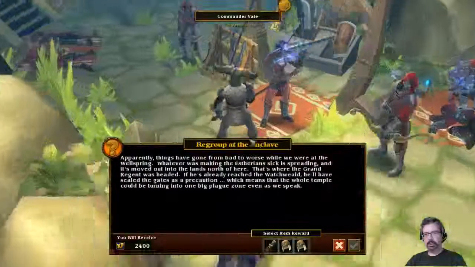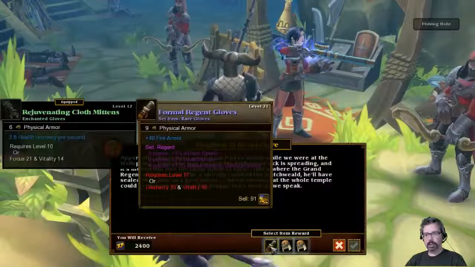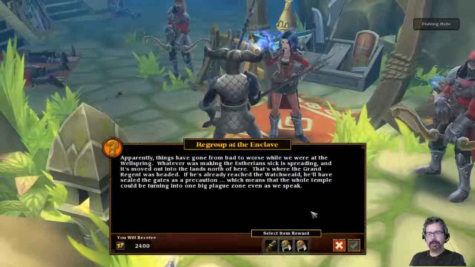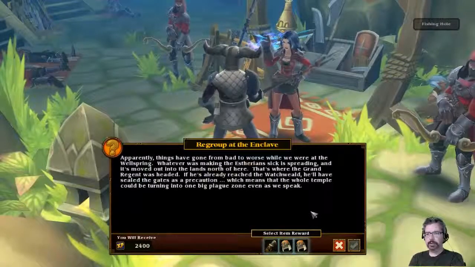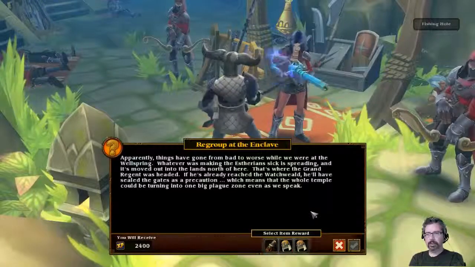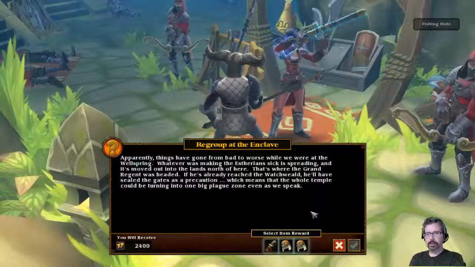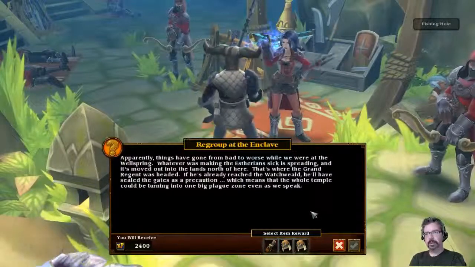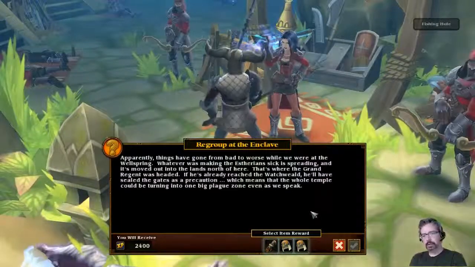Things have gone from bad to worse while we were at the Wellspring. Whatever was making the Aetherian sick is spreading, and it's moved out into the lands north of here. That's where the Grand Regent was headed. If he's already reached the Watchwheel, he'll have sealed the gates as a precaution, which means that the whole temple could be turning into one big plague zone even as we speak.